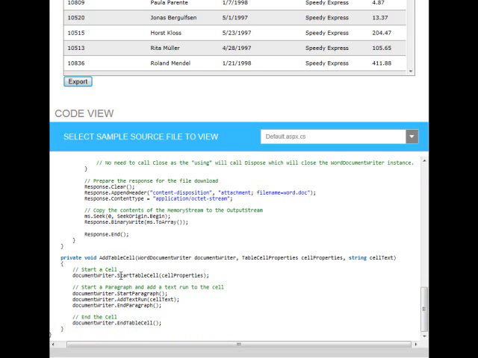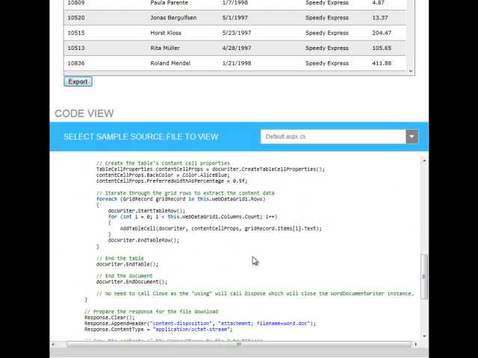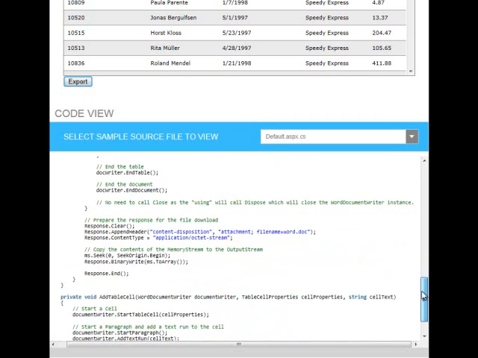So we start a table cell with the cell properties that we defined, then start text, add text, which is the actual string that gets passed in, and end paragraph and end table cell. So we're putting paragraphs of text inside of the cell. Then if we continue down the program flow, we iterate through each one, and then we end the table, because that's the end of the table, then we end the document. And that's basically how this works.